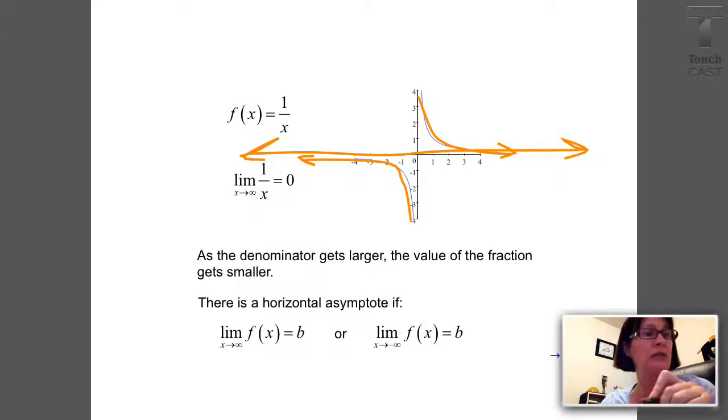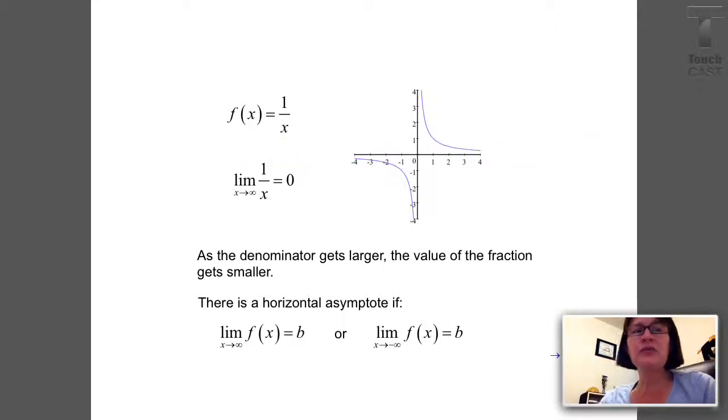So remembering that we can investigate limits by making a graph with our graphing calculator, or using a table, or using algebra, stop the video and fill in the picture, and with maybe a table, for the other function that's there, the second example. So I expect you would have seen for that second example a similar picture, but shifted, and so that there's actually a horizontal asymptote in a different place. So we would actually want to correct this here. This should say there's a horizontal asymptote at y equals b.